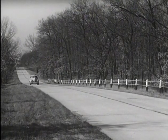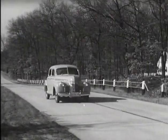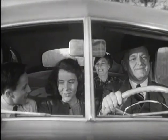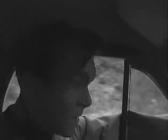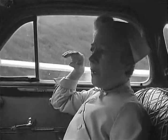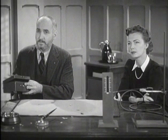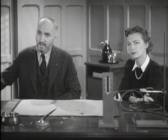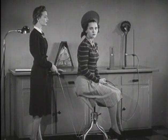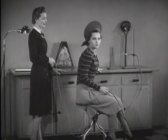Most of us find relaxation going places, but we can find quiet while traveling too, for the car of today is soundproofed all around in much the same way as the house of today. Now, another cause of tension is the fear of falling, of loss of bodily support. In the laboratory, it's measured this way. Well, Dr. Laird, that's really tension. It looks as though she's broken the machine.